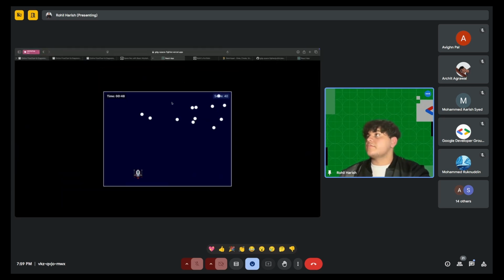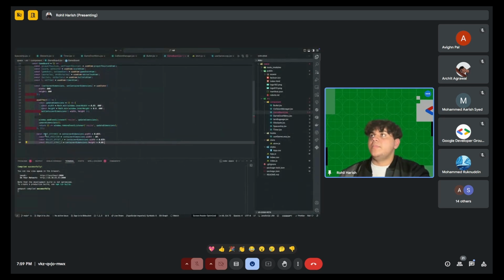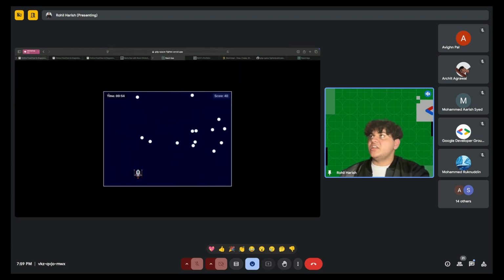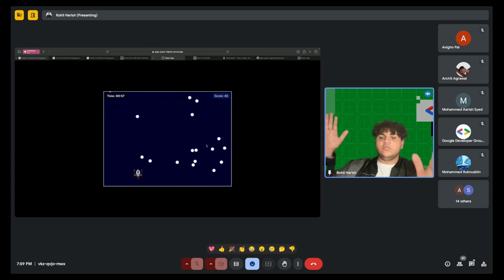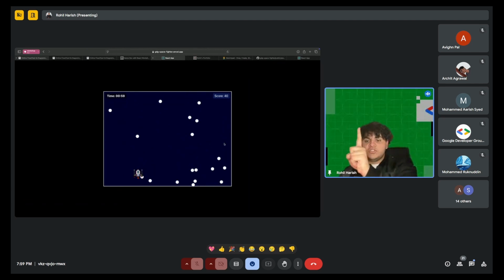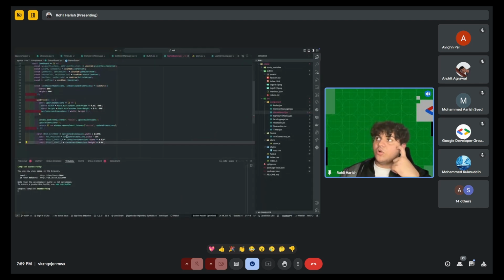So that's defined. Max position, bullet offset, bullet start, where the bullet is starting from, where it's coming from, and we want to make it relative to the container. So when the container moves to the left or the right, we know the position is going to move equally. So we are going to go with the container dimensions itself, and then subtract, as you see.